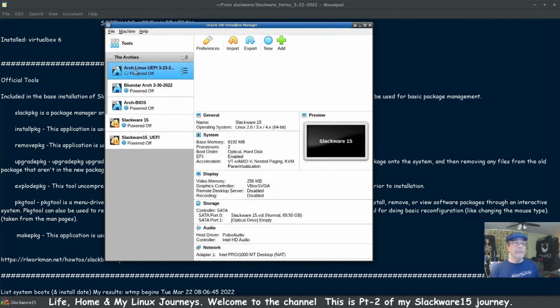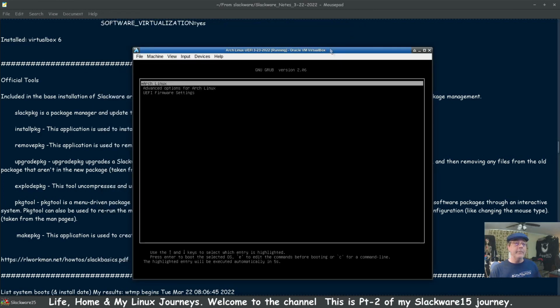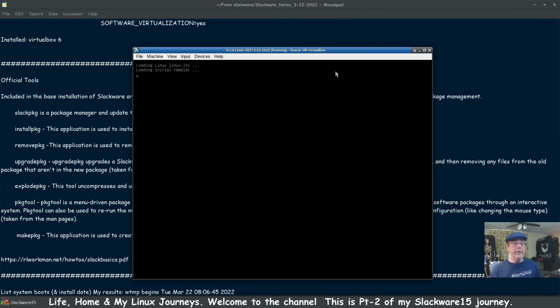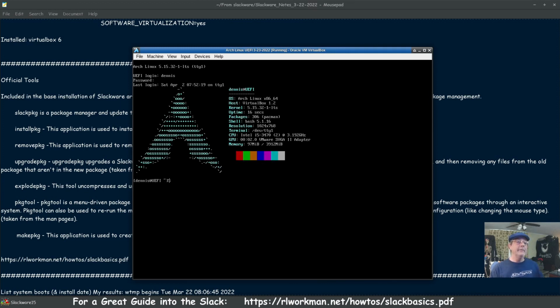Let's open up Arch because that'll be the fastest. There is no GUI here. This is just the command line, the base. Log in, press the password, and I haven't messed with the bash RC and included neofetch.